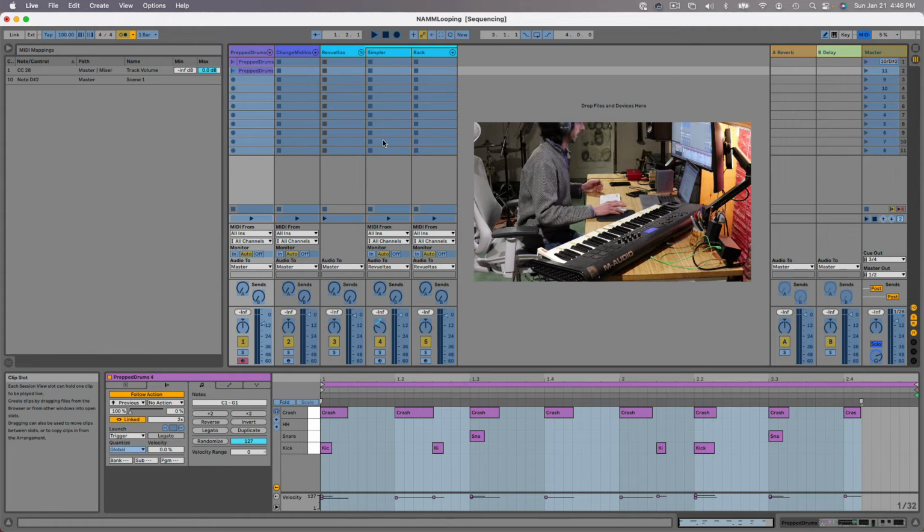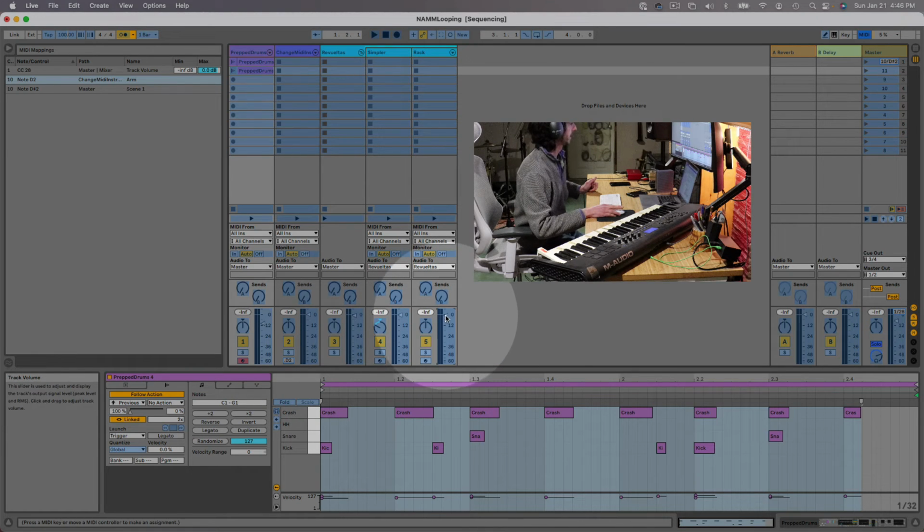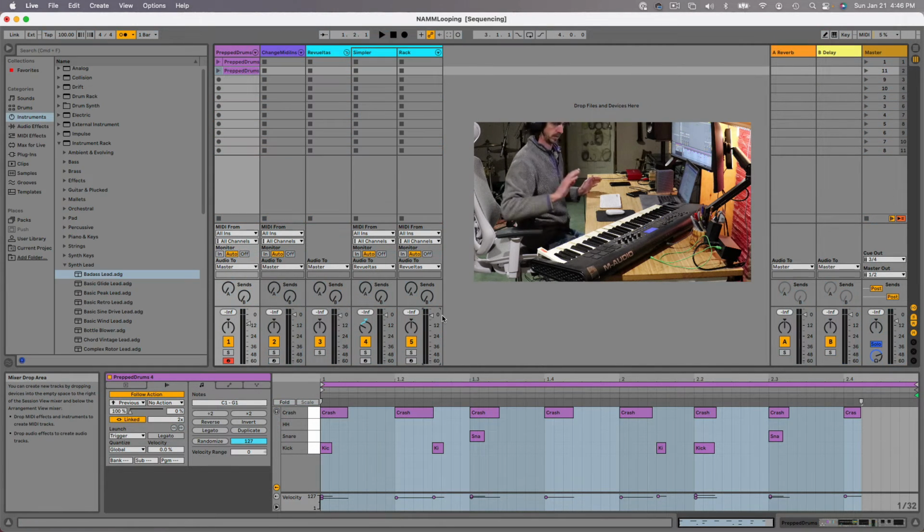There we go. And so let's say I want this button here to turn on or record enable my next track. So I'm going to just select what I want and then click the button. And let's say I want this fader to be operated by this fader on my MIDI device. So now I'm done mapping, Command M. So if I hit this button, I now have turned on the second track. That turns it off, on. And then also if I move this fader around, it's now controlling the fader I'd set it to control.